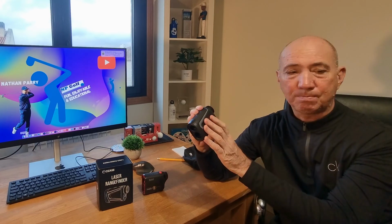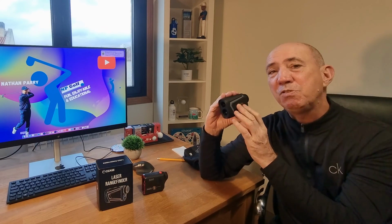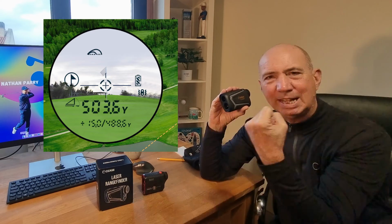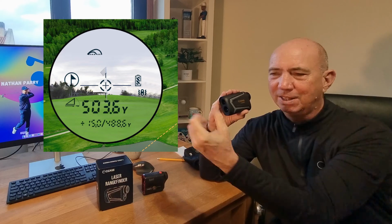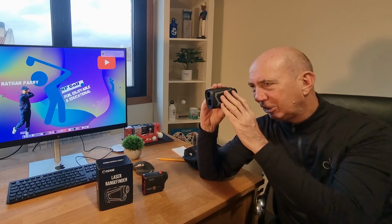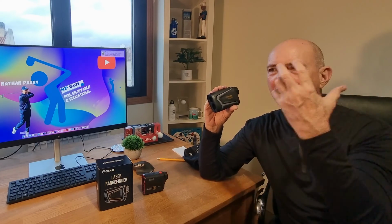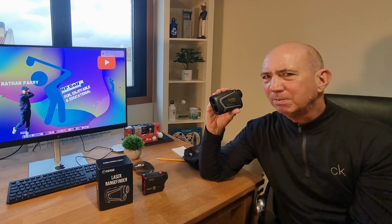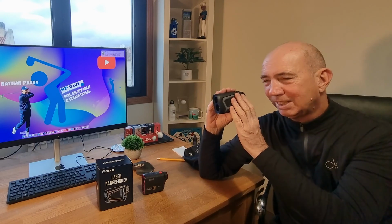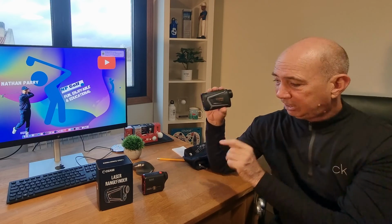So that's excellent. And the other really important thing for any rangefinder is to vibrate so that you know that you're on a pin. Modern day pins also have some kind of metal thing there to help it bounce back off that light or attract the laser to it. So that helps as well. So normally if I'm not sure, I'll measure things behind and in front just to see what kind of distance it is, and also visually realise what kind of distance it should be. Although sometimes you're not sure, hey? Especially if it's a back pin and there's trees behind it. So it's important to have something that tells you that in theory it's caught onto it, and then you can measure a couple of other things or just check with it. So they both have that as well.